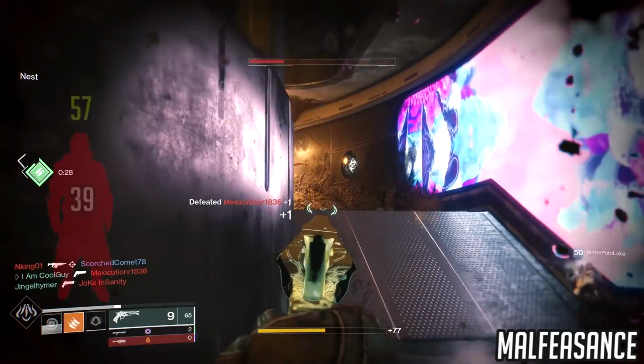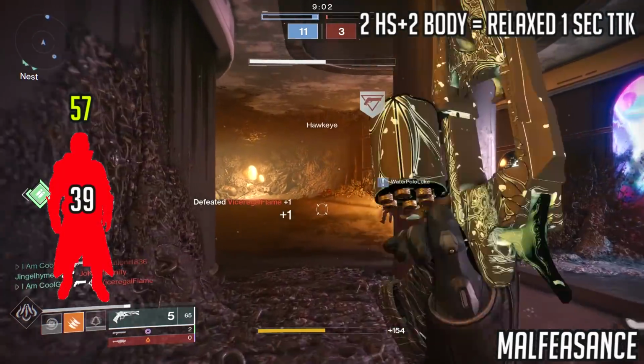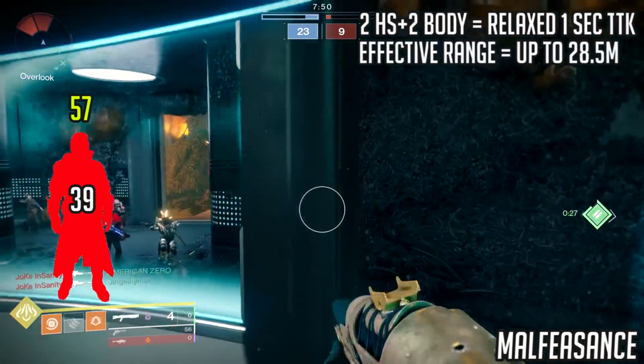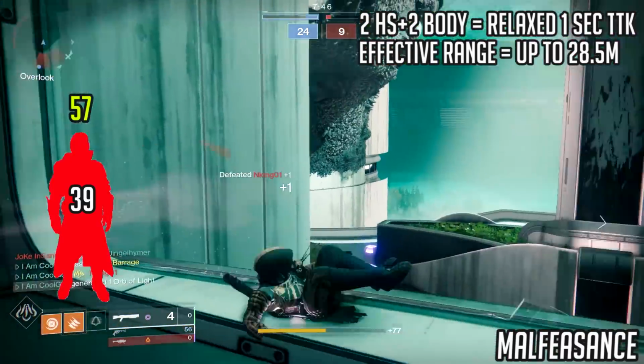In PvP, it does 57 to the head and 39 to the body. It's a 2 headshot, 2 body shot kill, a relaxed 1 second TTK. Its max distance that it does 57 to the head is 28.5 meters, and if you refer to my previous video on how flinch is working in Destiny 2, you can achieve that TTK fairly consistently.